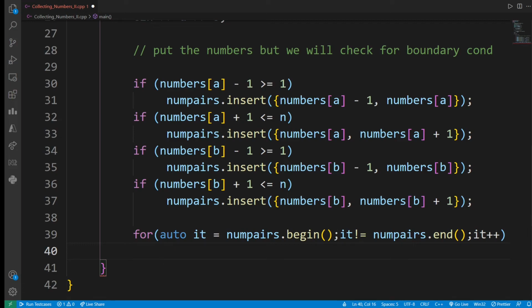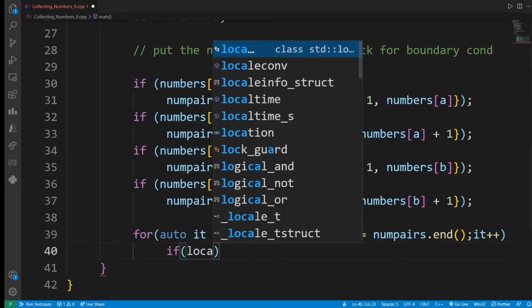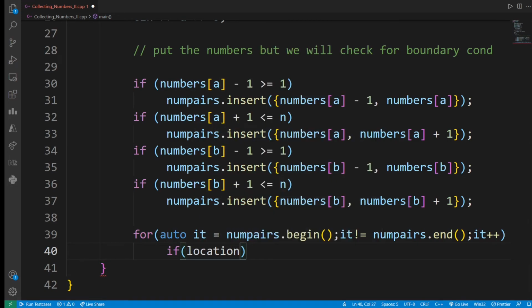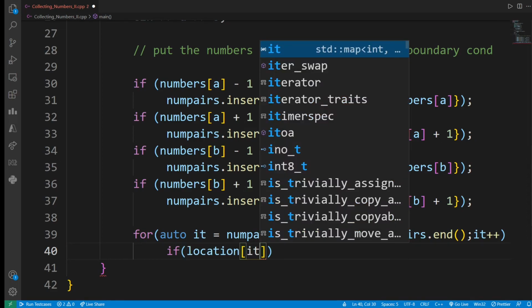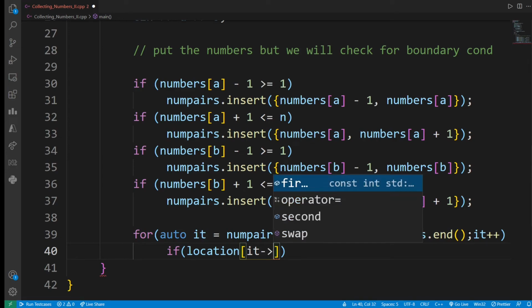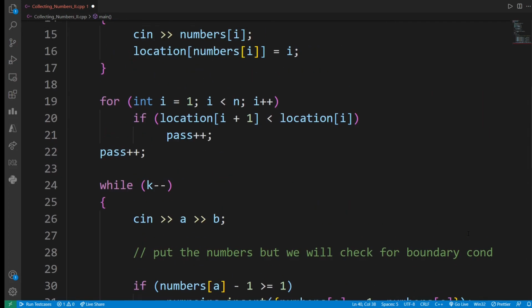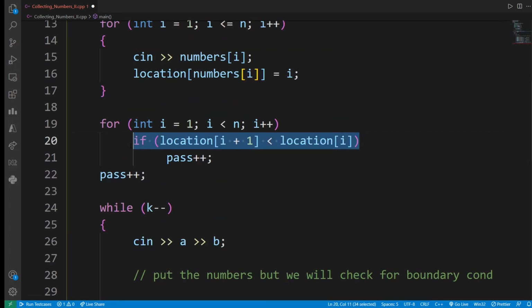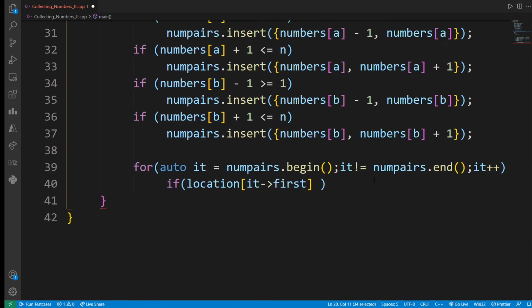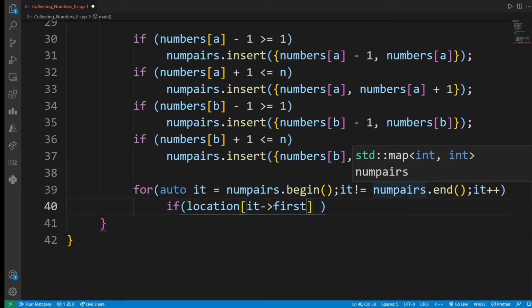So we are traversing in the map and we are checking the location of the first, we do this to catch hold of the first key value, you can say. I am just writing the same logic here that I wrote here only, but in a similar fashion.